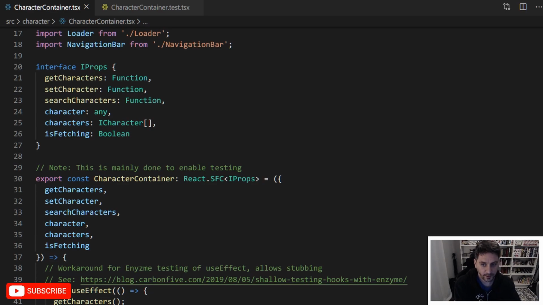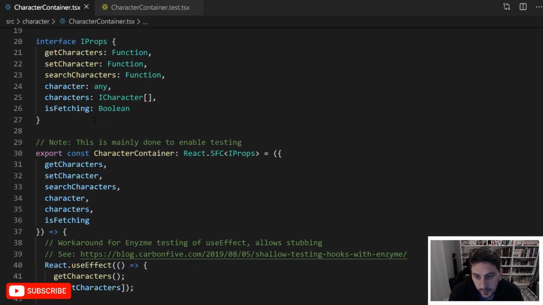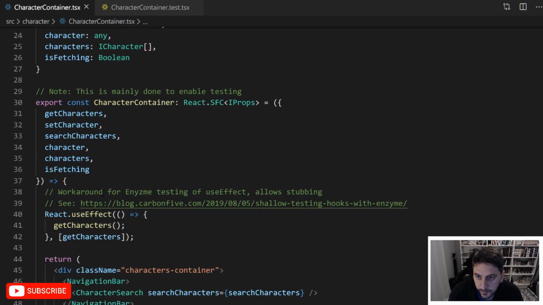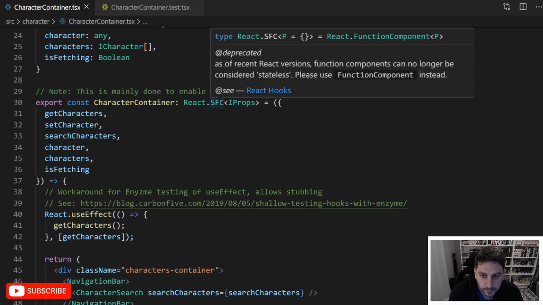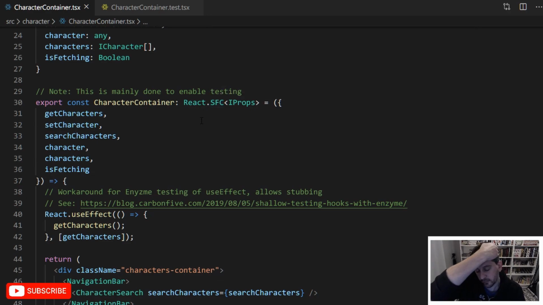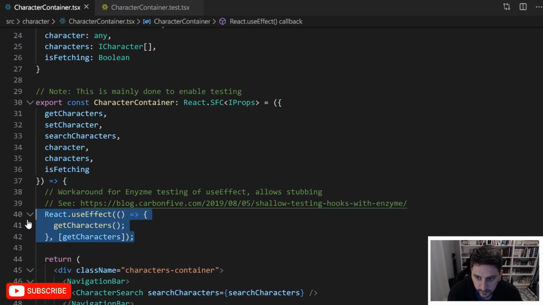Okay, so through the power of editing, I've jumped ahead a day here and just took a little time to look into the right way to handle some things that I was having trouble with. So here on the character container, I was able to go through and update that like I did previously, converting the class-based components to stateless functional components. But I needed to look a little bit at the right way to handle useEffect here.